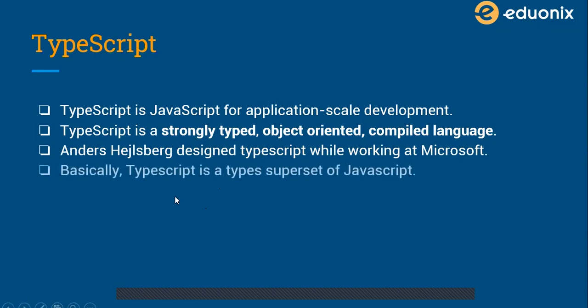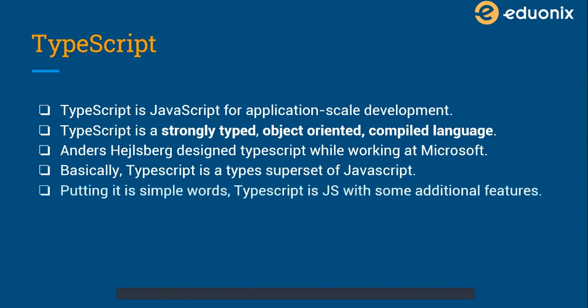And it's JavaScript. In your .ts file, which is what we'll be using to write our TypeScript code, you can write pure JavaScript code and it would work perfectly well. But TypeScript has a little bit of enhancement, additional features, if you will, and those additional features can be combined with the basics of JavaScript to create a completely new language which will help us in application scale development.